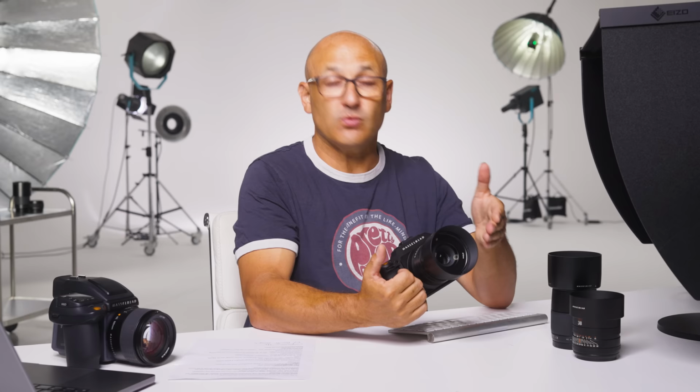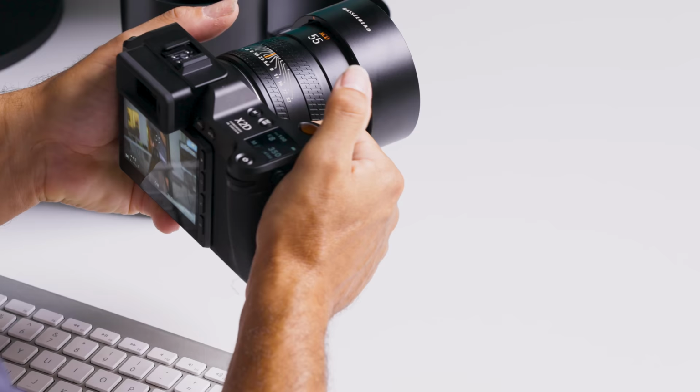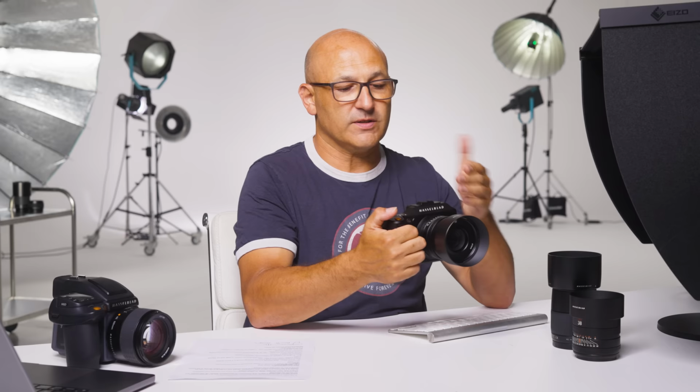Now, on top of that, as I said, these lenses are much, much faster at focusing. We can instantly focus. Refocuses superbly, quickly, straight away, locks onto the focus point. And you can obviously, as I said, move the focus point around, choose the focus point and focus. Silent focus. So again, that's a great feature compared to the previous lenses.